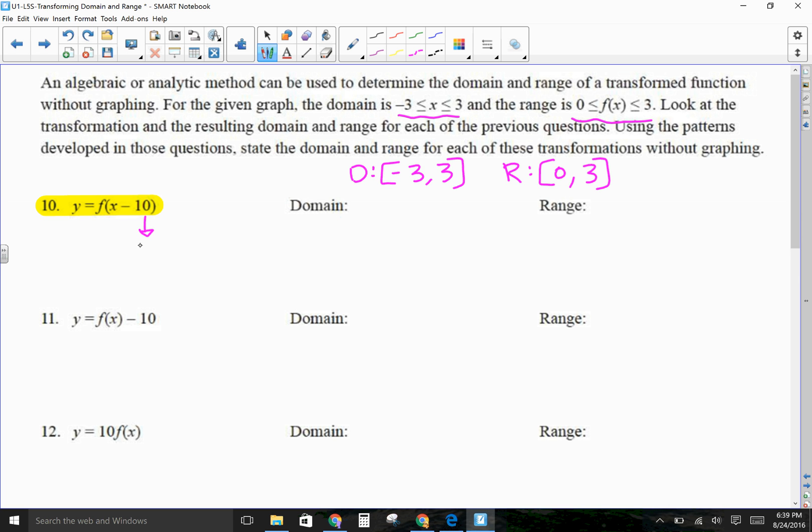We know that from the graph, but they also gave it to it right here. But, I want all your answers in interval notation. So, when you look at this, is this inside or outside? It's inside, so it affects the x, and does the opposite of what we know, so I know it's going to move to the right, which means I'm going to add 10 to each x value. So, what is my domain? I'm going to add 10 to negative 3 and get 7, and I'm going to add 10 to 3 and get 13. Did I do anything to the y values? No. So, my range is not going to change.